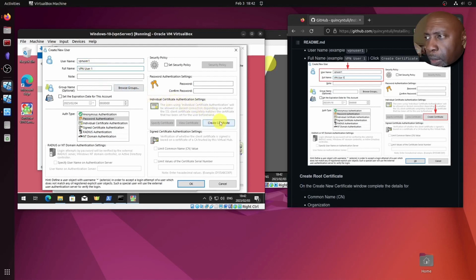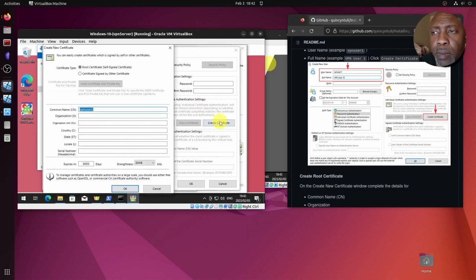And then we create the certificate. We put the usual details when you create a certificate. Then we click on OK.